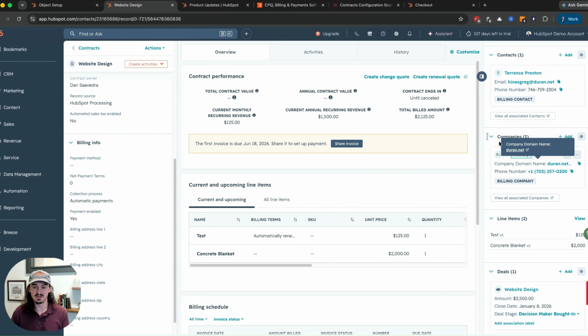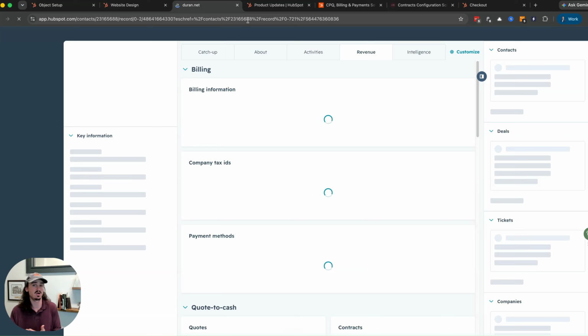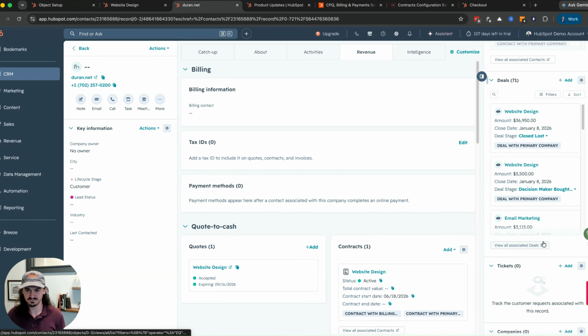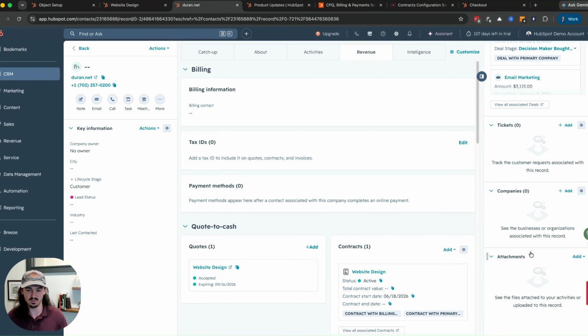So when you go into the company now, you're actually going to be able to see all active contracts. So if you have multiple contracts ongoing with someone, it's no longer a huge ERP project if you're using Revenue Hub here, to sync over exactly where everything is at, what's been paid, what's outstanding, what the total contract value actually is, all this stuff. You don't have to do that anymore.